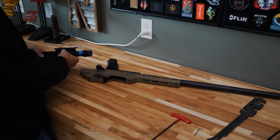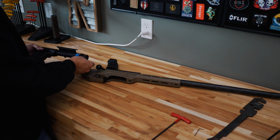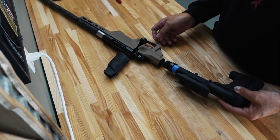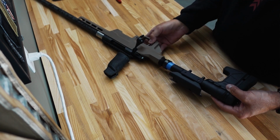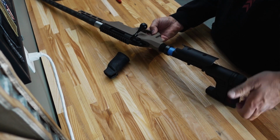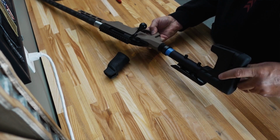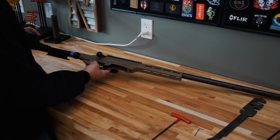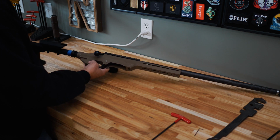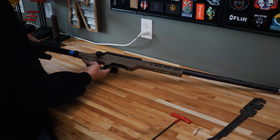Alright guys, the next part is to get the buttstock attached to the chassis. This is like any other AR-15 type buffer tube, it just screws threads into the back with castle nuts. You tighten it down, and there's a little set screw under here that we're going to do after the fact. Right now let's just see if we can get this thing started. I'm using my left hand right now, so that should be comical. Oh, there we go. Not as bad as I thought it was going to be.